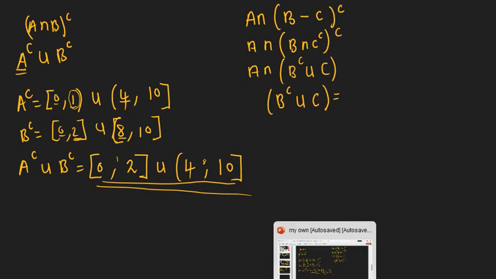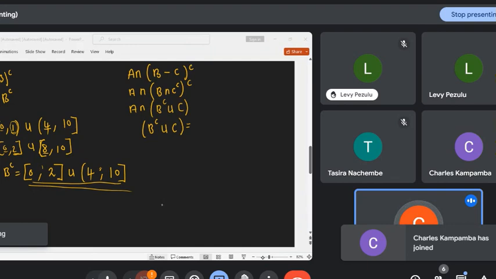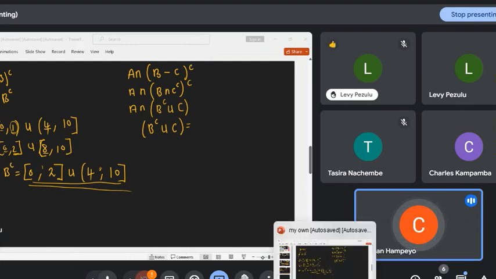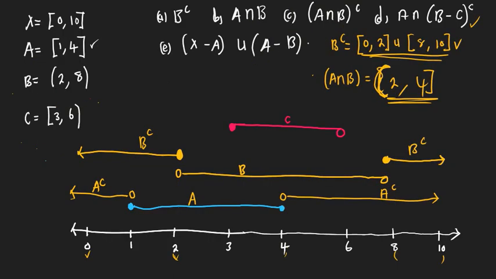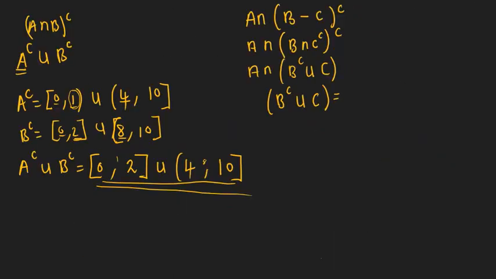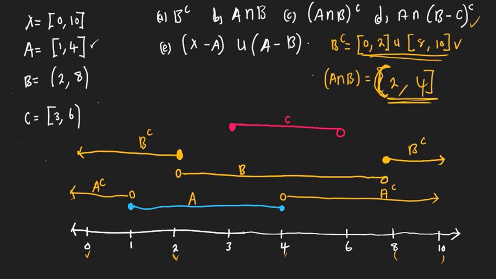Okay, hope people are clear enough and understanding what we're doing. I'll be very slow. So we now bring that onto our real line. Let's go on the real line. So let's do B complement union C. B complement is this guy and this guy, but where are they uniting with C? So we are going to do the same thing.